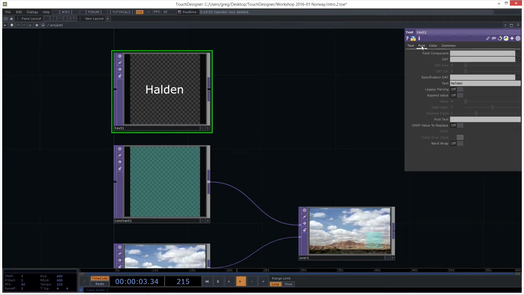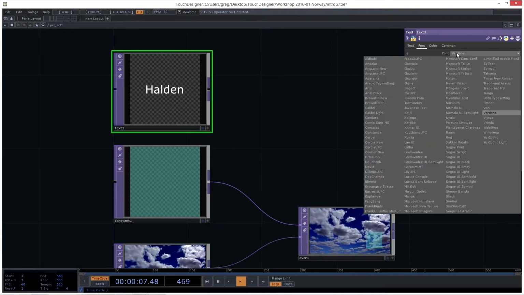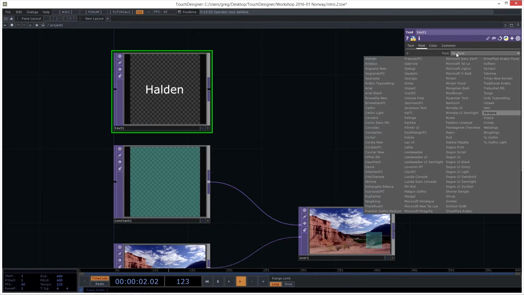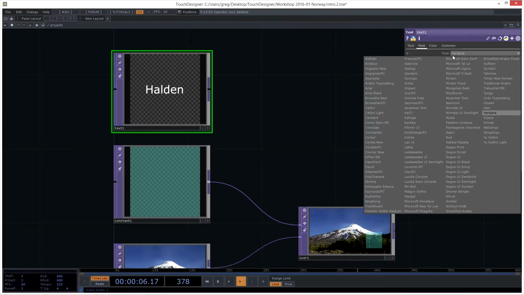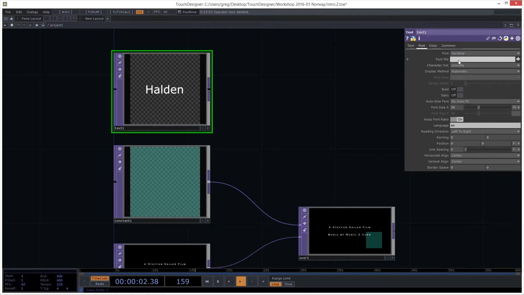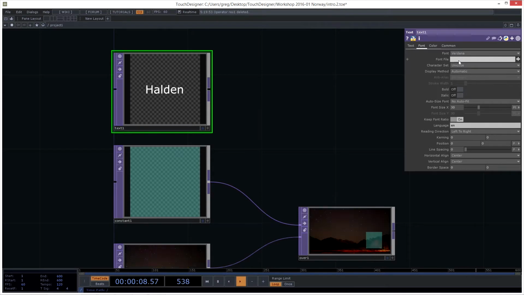You can go to the font page and change the fonts. Any font that's installed on your system will be there. You can install any TrueType font, TTF file. You can also just load a special font file here, and let's say you're delivering this to a customer and you don't know what they have installed in their system, you can include the font file and then access it there.